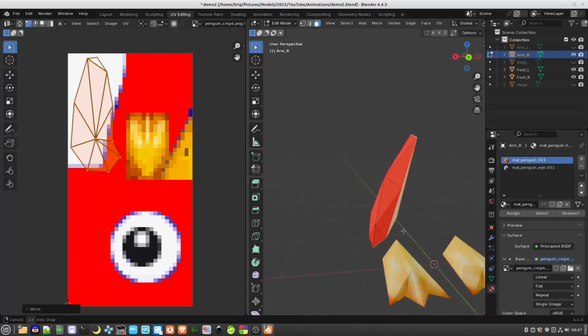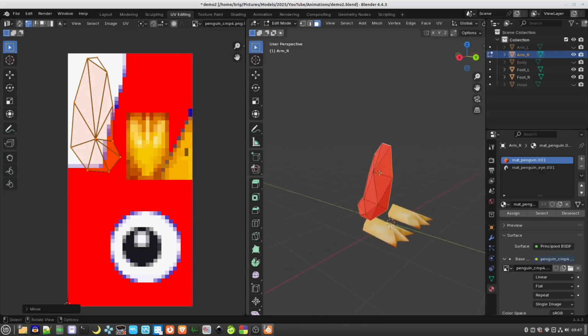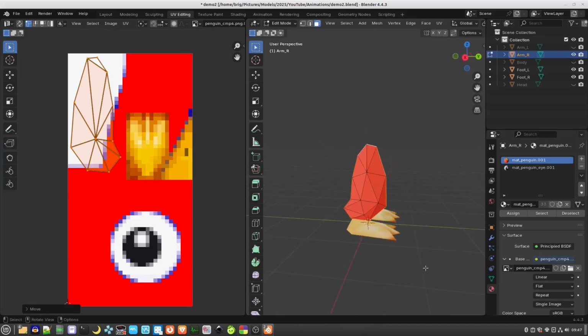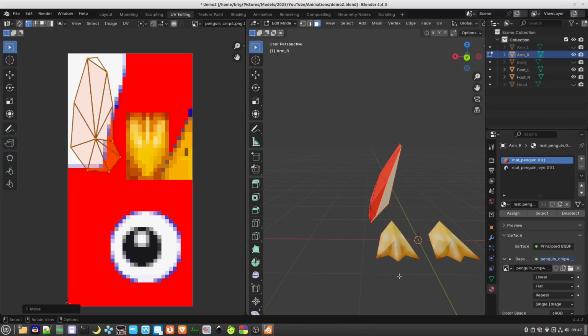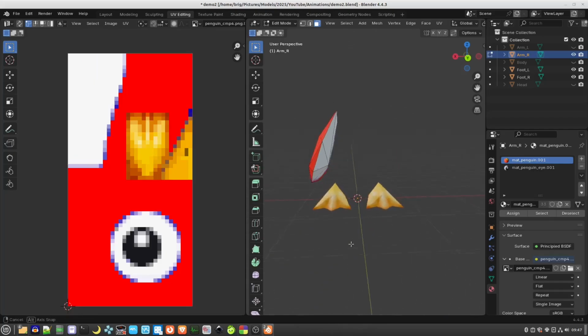So you kind of have it white underneath, and then the normal feather colour on the outside. Doesn't need to be exact. It's whatever, how you want yours to look.